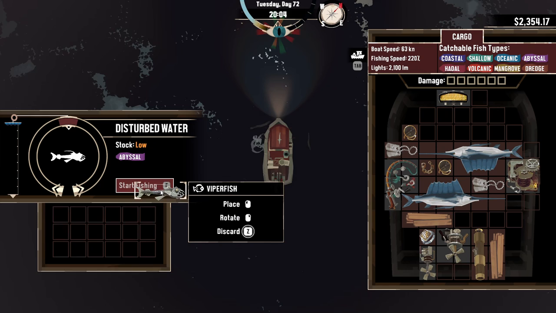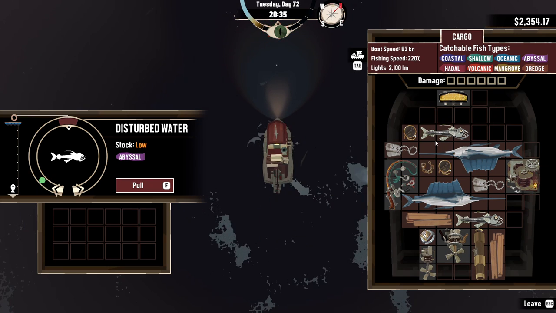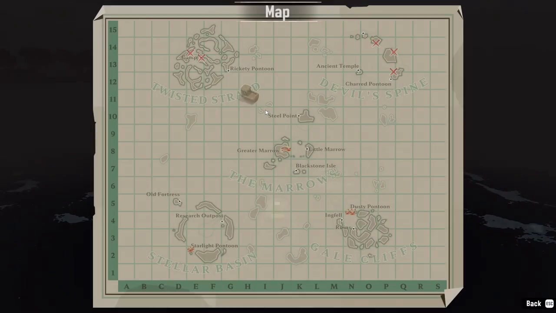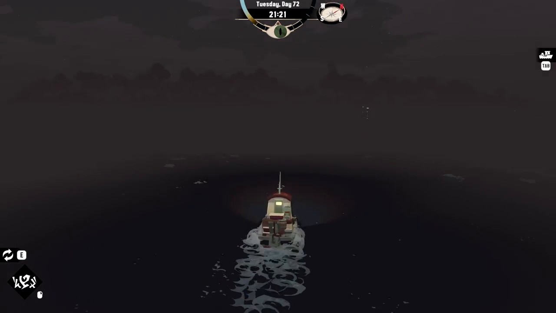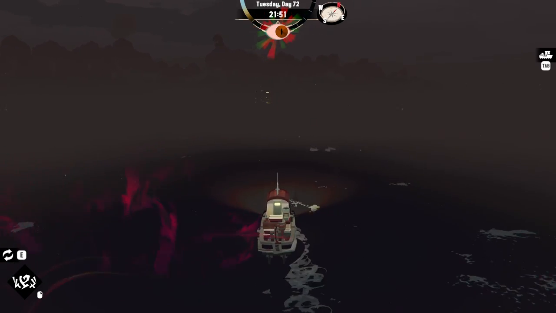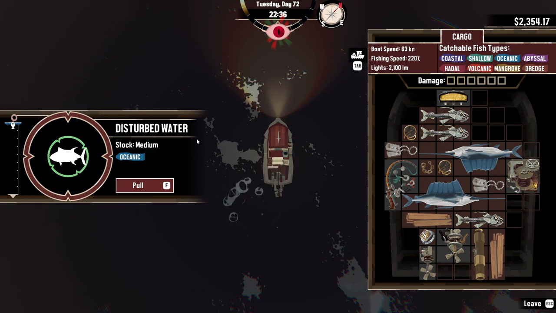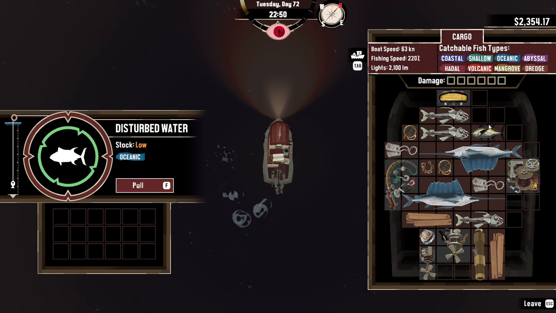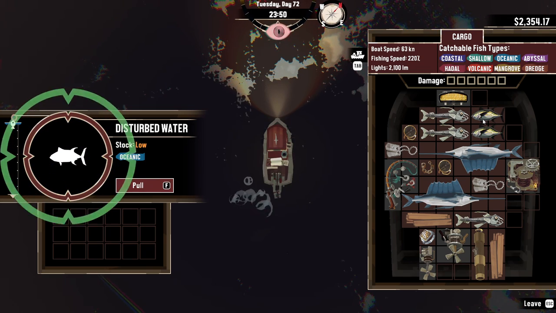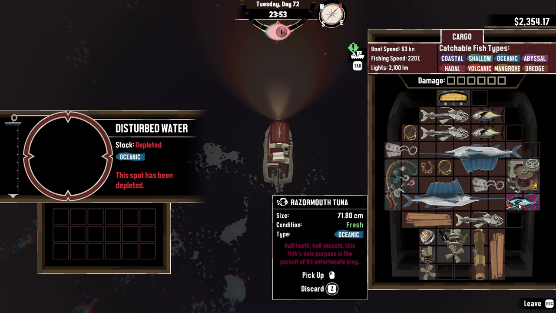These are not expensive fish. They're just weird looking. It's also kind of problematic that most of the time you arrive at night at a new location. I think this is just blackfin tonight, yeah. One of the most delicious fish in existence. Then we have the razor mouth tuna.